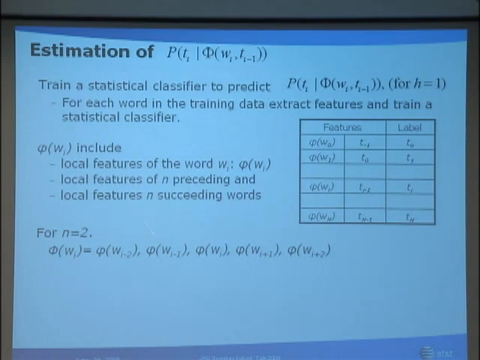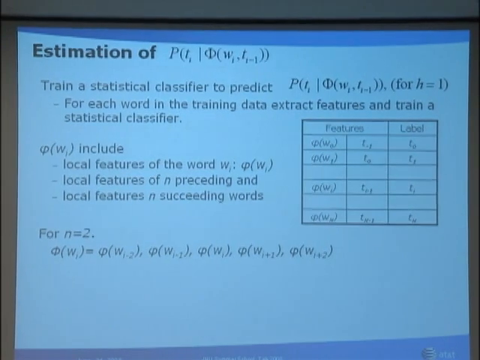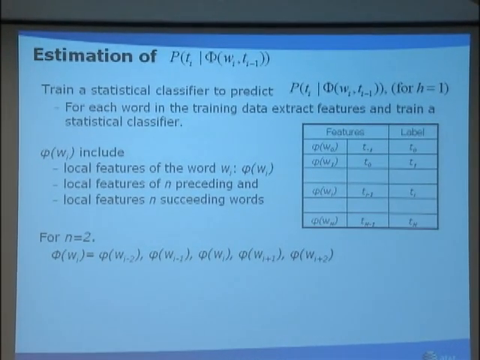The feature functions, these phi values, could be arbitrary things that you compute on the context. Things like I can take n preceding words, n succeeding words. I could take 6 words to the left of the target word and 6 words to the right, and see what the words are. If I saw a "Mr." in my left context, then it's most likely going to be the name of a person. If I saw a "to" or a "from" in the left context, and maybe the word "city" on my right context, maybe it's the name of a place.